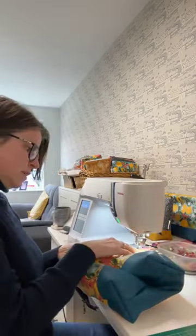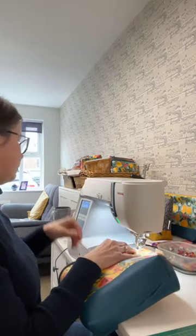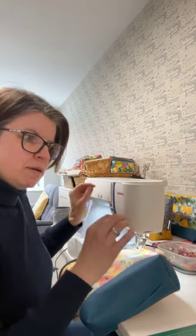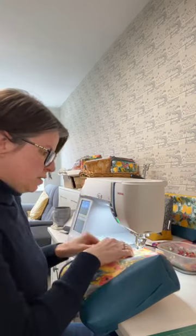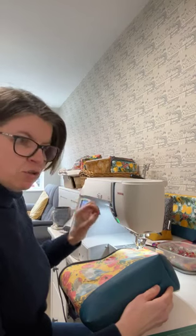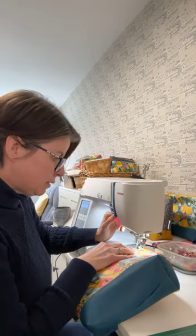When you reach the end of your stitching, you reduce the stitch length to do your back stitch at the end to secure the stitches. With laminated cotton, stitches can unravel a bit at the start and finish, and then all the stitches will unravel and leave holes in the fabric. By reducing your stitch length to do your back stitch it secures it properly in place — we don't want a bag unraveling after someone goes and buys it.